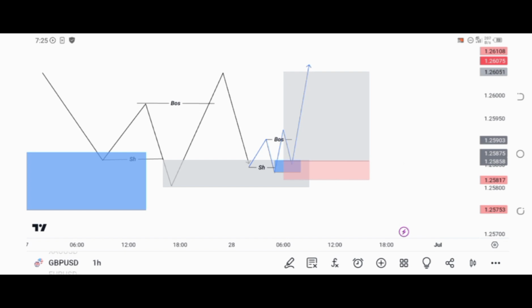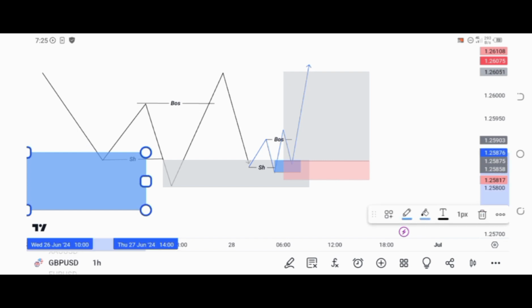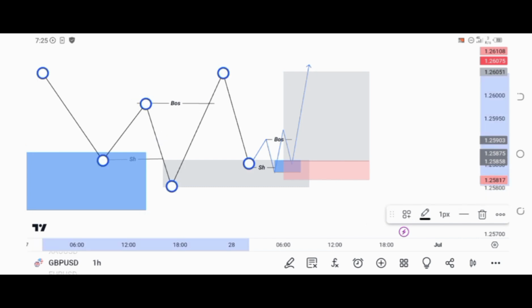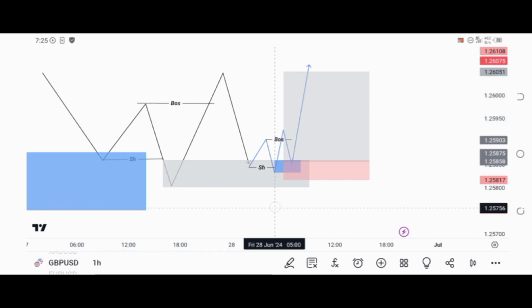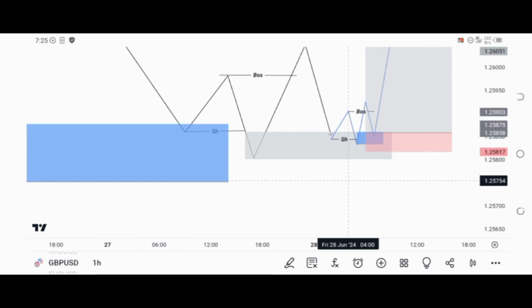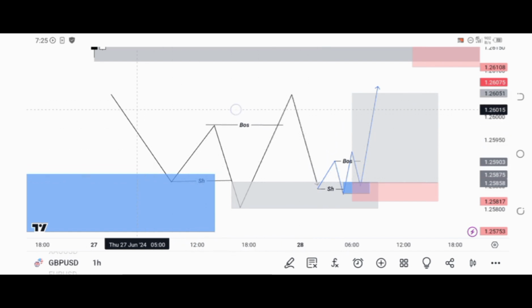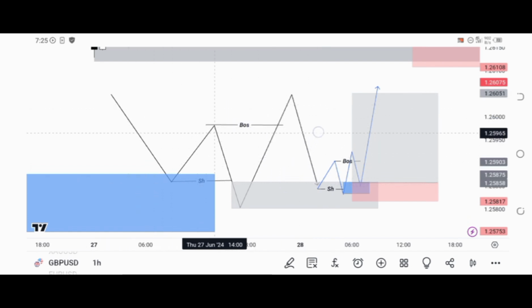So this is what we'll be looking at from H4. This is our daily or weekly order block, like I said. Then we'll be looking for something like this on our H4 or H1. It's like a bearish movement, then you retrace back up and it takes out this low. Remember, this is inside our daily or weekly order block. After we take out this low, this is what we call break of structure.